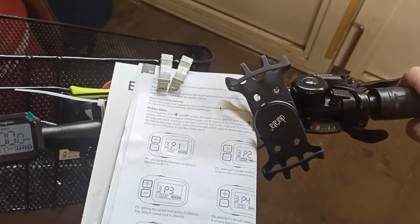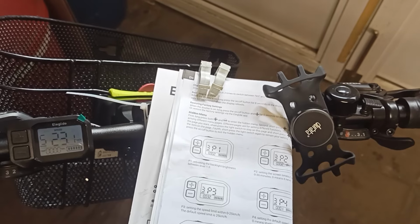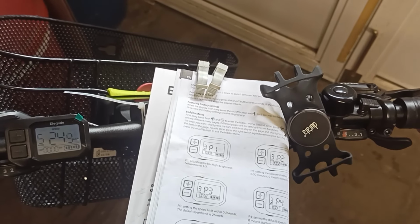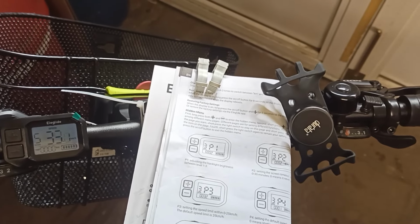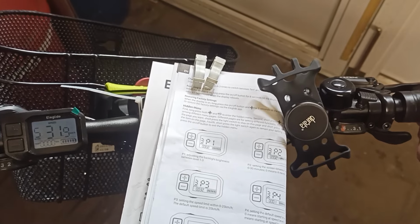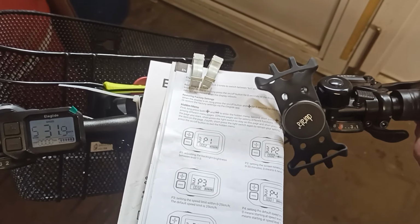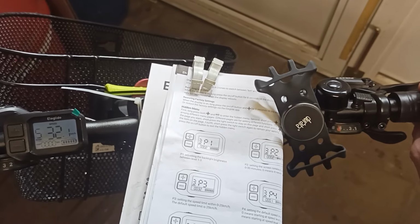If I turn the throttle again, let's see if it goes up to 32. You saw it got to 25 last time. No. Oh yeah. Whoa. Yeah. Cool. So now it's 32, but 32 kilometers an hour is the max it can be set to.